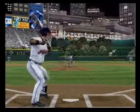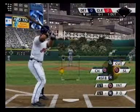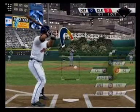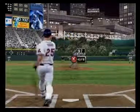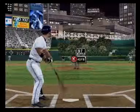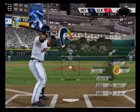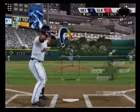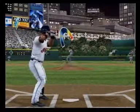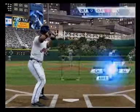First pitch is a cutter, looked at, 0-1. And that works for him here this time, but he's going to need to learn to work the corners better if he's going to succeed at this level. Gets the fastball by him here, and he's in control, 0-2. Might have been looking to find that outside corner, but he couldn't quite get it there. It's 1-2.